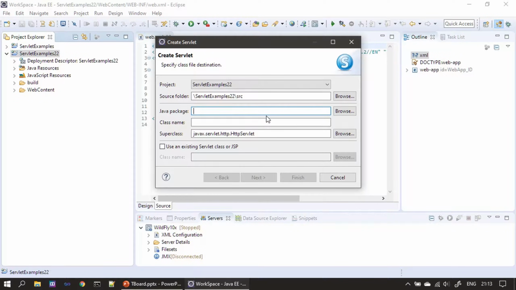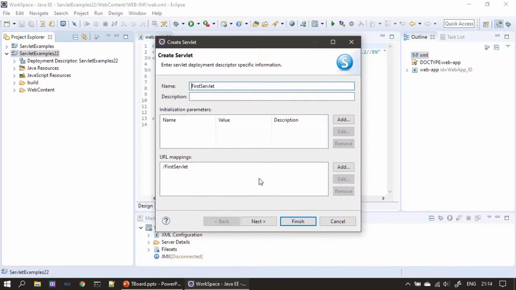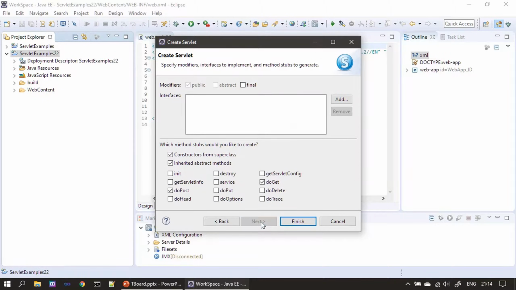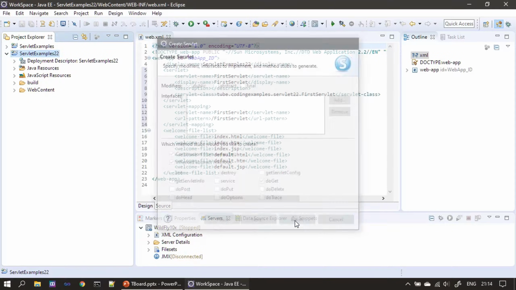For the package, I am giving a name, and for the class name, we will give the same class name as we did previously, FirstServlet. Let me click next. We'll select only doGet, and we'll click finish.